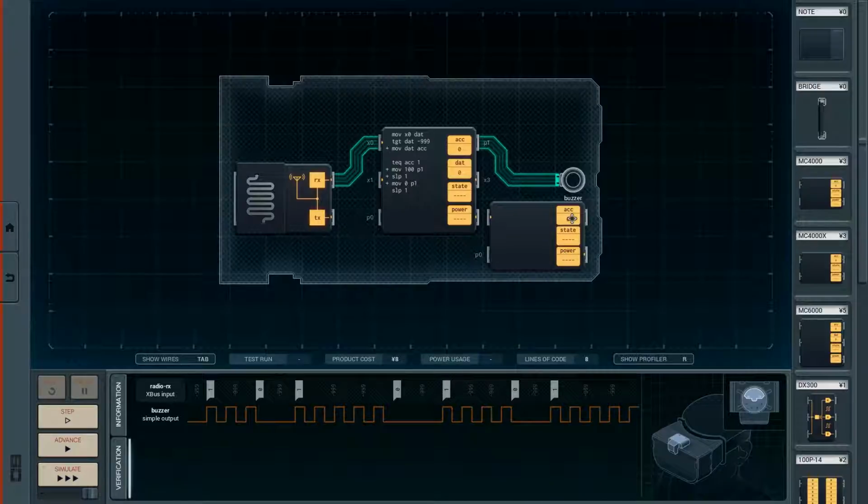The problem is we only have a single register in here. We only have the accumulator, we don't have that register where we could temporarily store this. So we may need to be a bit more clever about how to do this.